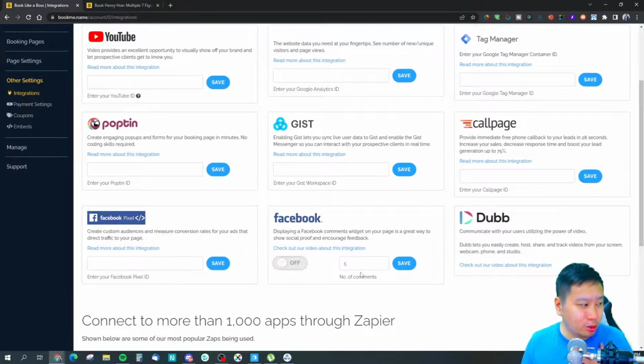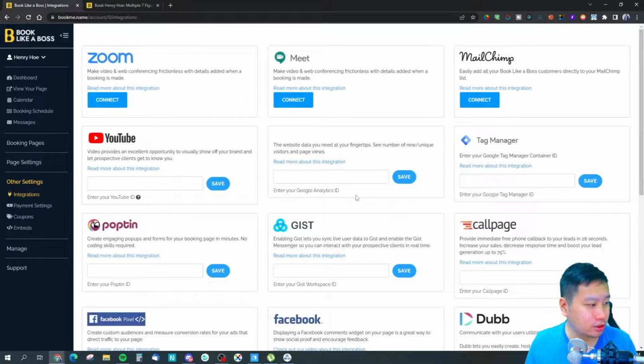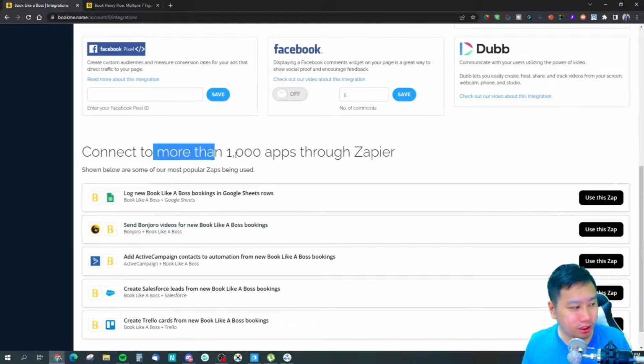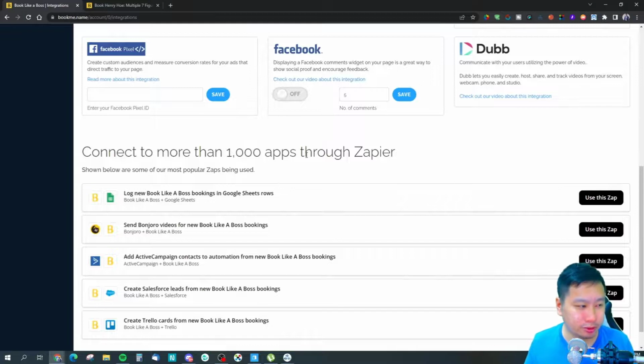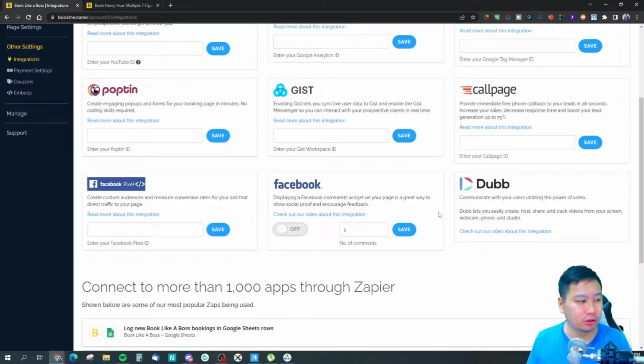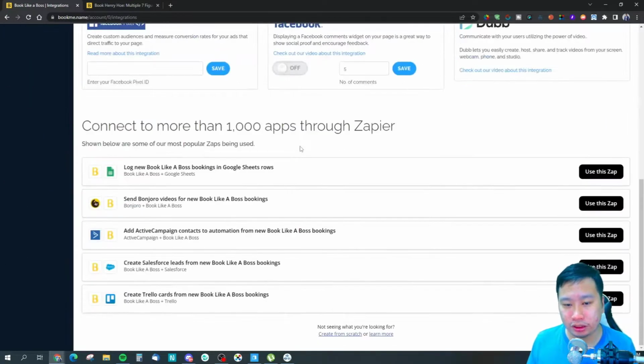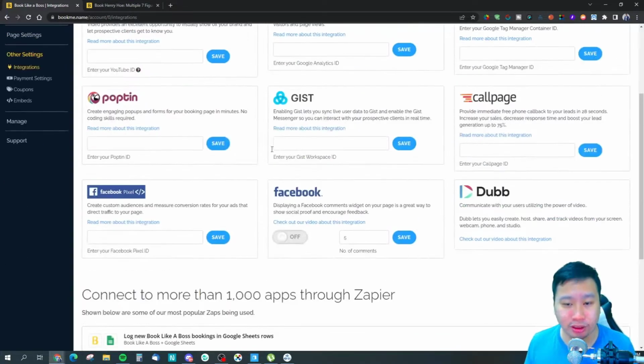Facebook Pixel, I guess Google Analytics is right here, but the logo is not showing for some reason. You can put Google Tag Manager as well, or you can connect to 1,000 different apps through Zapier. So they do have Zapier integration, but they don't have an open API right now.